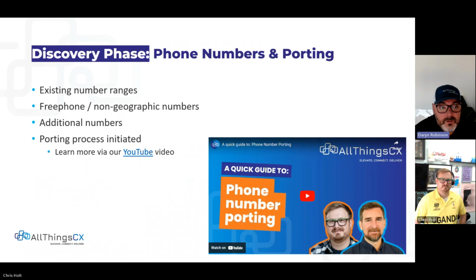So as you can see here, we need to identify the numbers. Then also you may have some free phone or non-geo numbers or other kind of weird and wonderful numbers somewhere that we need to actually get connected to the new platform. And then once we have all that captured, we then do what we call an LOA, and that is a letter of authority. That is a legal document that says to your existing provider that we are going to now move those numbers to our new platform. And then that ties into everything we've done on the BRD on the previous step, and that's how we kind of merge all the tasks together.